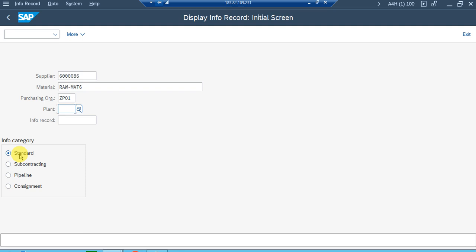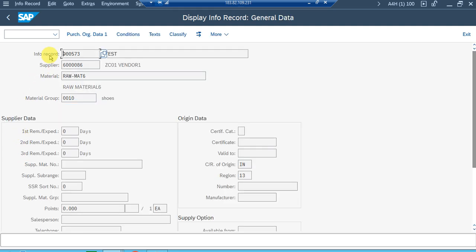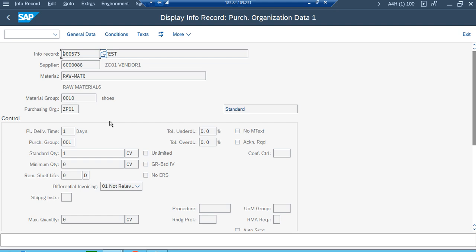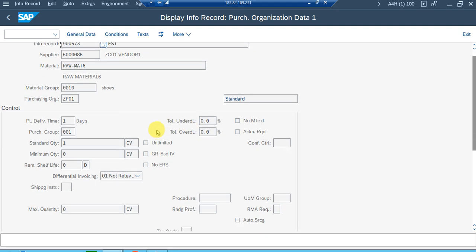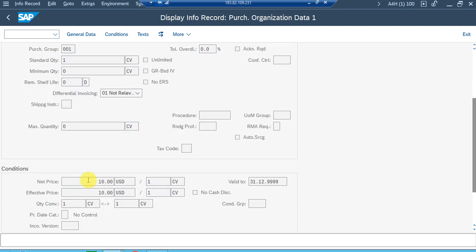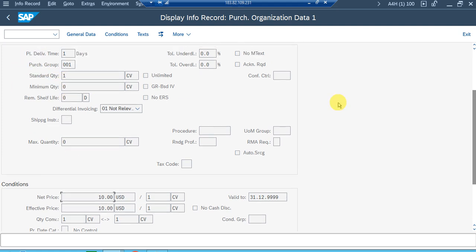Then select info category standard, press enter. Here you can see that for this material vendor combination the info record is also maintained. In purchasing data you can see the net price maintained: 10 USD per case for this material vendor combination.